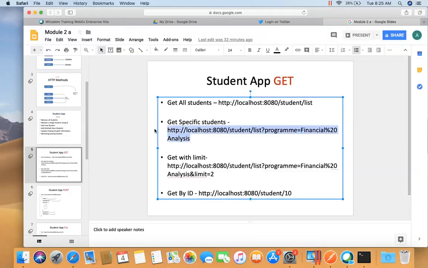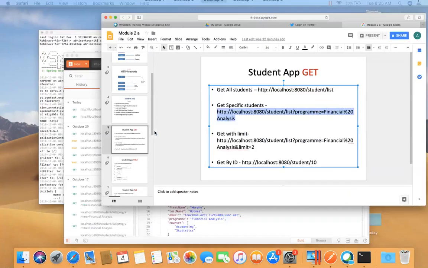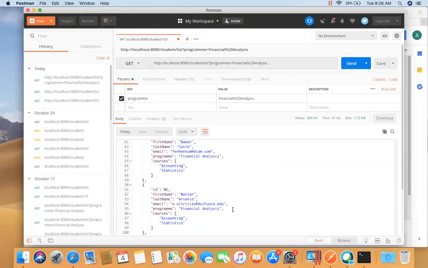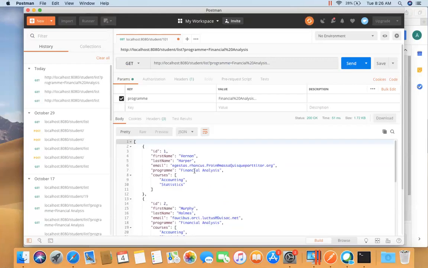I'll copy it from here and put it here. I'll explain in the endpoint also what is happening. So basically, out of the list, when we write this question mark here, we are putting the validation that I only want the key where the key program is, it should be equal to financial analysis. Program is a key, and I'm putting a validation that I just want the students that have opted for financial analysis. So this time, if I run this and send the request, I will see the list of students only that have opted for financial analysis.